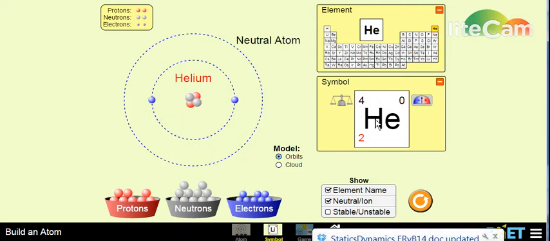This card right here tells us the information that's in the periodic table. Helium, 2 protons. Notice in this one it's at the bottom and the mass is at the top. It's the reverse of what you normally see in the periodic table. This 0 here means that the atom is electrically neutral because the protons and the electrons match.